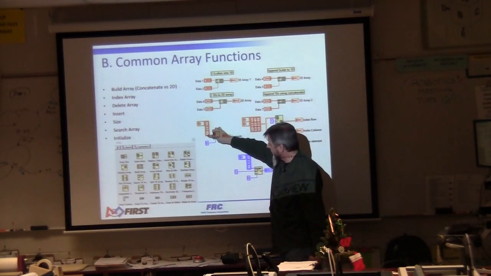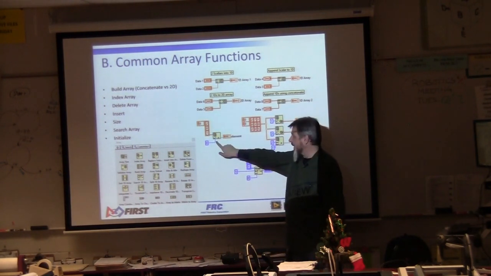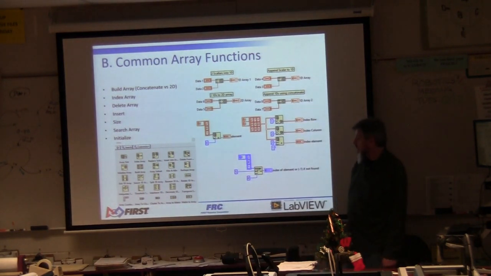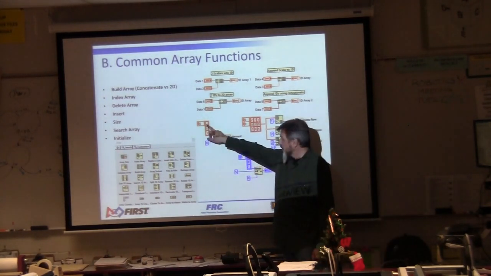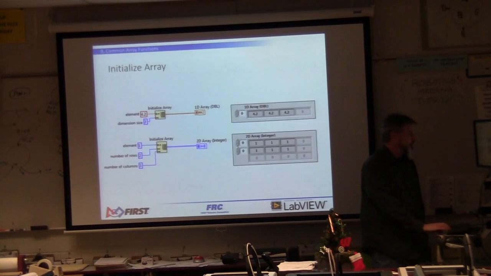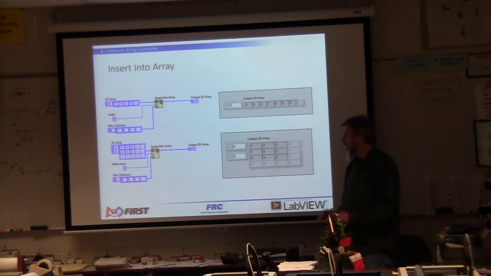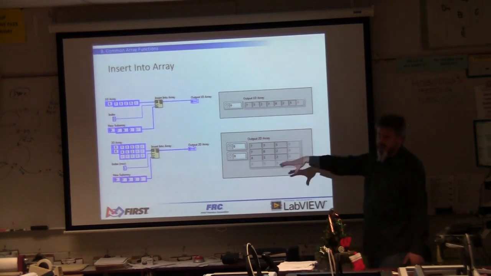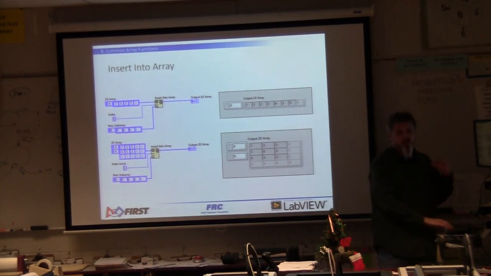So I have an array here, 2, 8, 1, and I say I want to index that array, item 0. What item am I going to get off of there? What is item 0 in that array? 2, right? Index 0, 1, 2. I'm going to have you guys study the array functions. If you need, there's an array palette that you'll notice when you right click on there, that has all these array functions. So if you're looking to manipulate, delete, add items to an array, they're all in that palette.